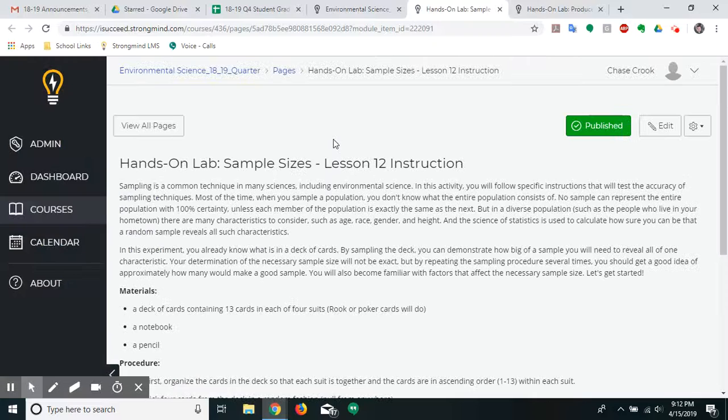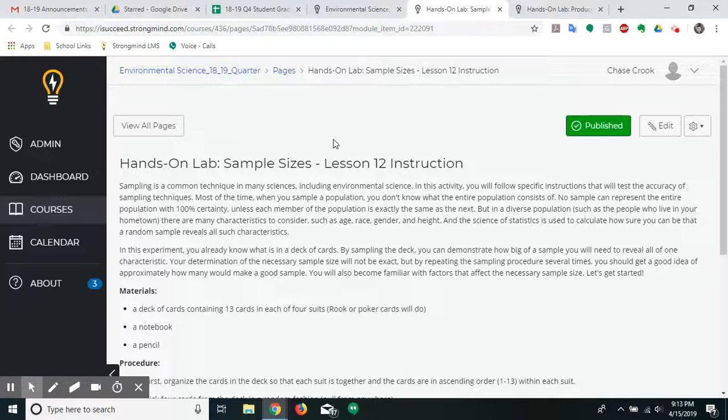So for this first part, it's going to talk about random sampling, sample sizes, and that kind of thing. This is a really important skill to learn, and I love that it's having you do this here, because in science, this is very, very important, not just in ecology and environmental science. This is in any science. The larger the sample size, the better, okay? There's a big thing between precision and accuracy that we could go into. Don't worry about that too much.